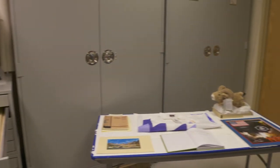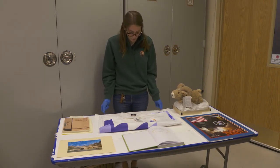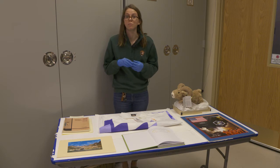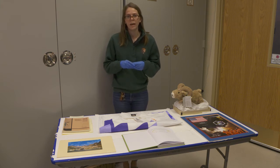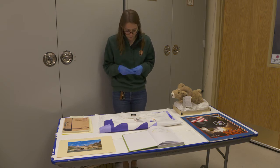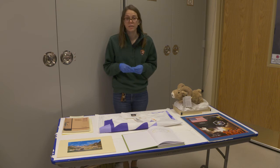Over here we've pulled out some things that document more modern times in Zion. Here we have part of a warm-up suit that was worn in the 2002 Olympic torch relay. The torch ceremony traveled all the way from Greece — it was first lit by Muhammad Ali in Atlanta, and then it traveled over 20,000 miles or around 12,000 kilometers all the way to Salt Lake City. On the way it passed through Arches, Zion, and Bryce Canyon. This is an example of the warm-up suits that the people who had the honor to carry the torch would have worn.